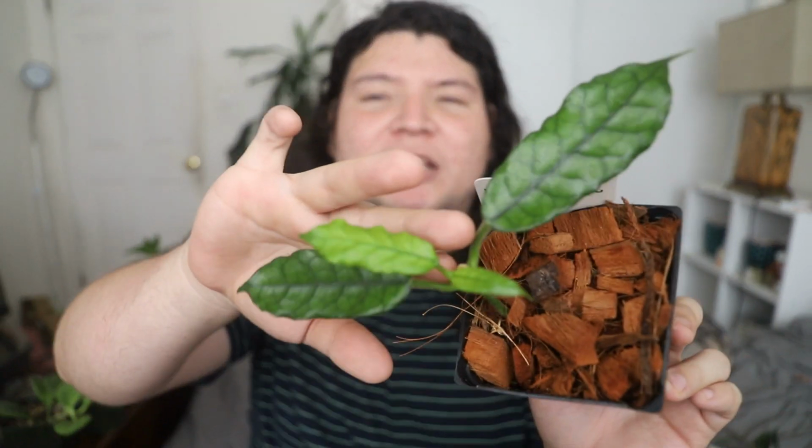I love this plant, guys. It seems to be a fast grower. I've had it for less than a month, and it's already taking off with a tendril. You guys can see right there, growing me 2 leaves. I think it loves coconut husks. And yeah, I'm just happy that I got this plant thanks to my friend Misha. So Misha, if you're watching, thank you.